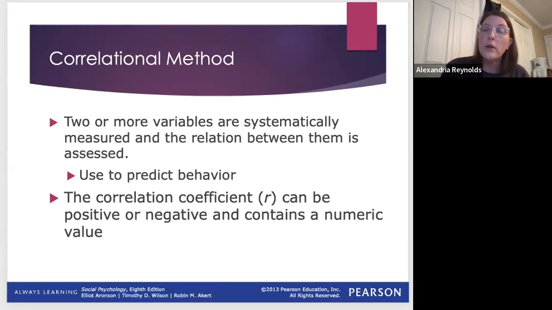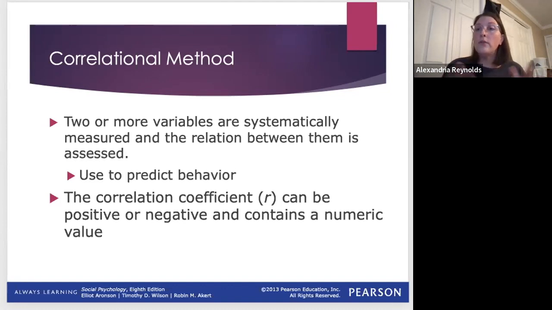One example question that we can ask with correlation would be something like, what is the relationship between the amount of violent television that a child watches and how aggressive their behaviors are? So we can actually look at the relationship between these two things. We would measure maybe the number of hours that a child watches violent television, and then we would look at how many aggressive behaviors that child exhibits over a period of time. Then we put these numbers in the formula, and it spits out an r value, and it tells us how strongly those two are related and what direction.